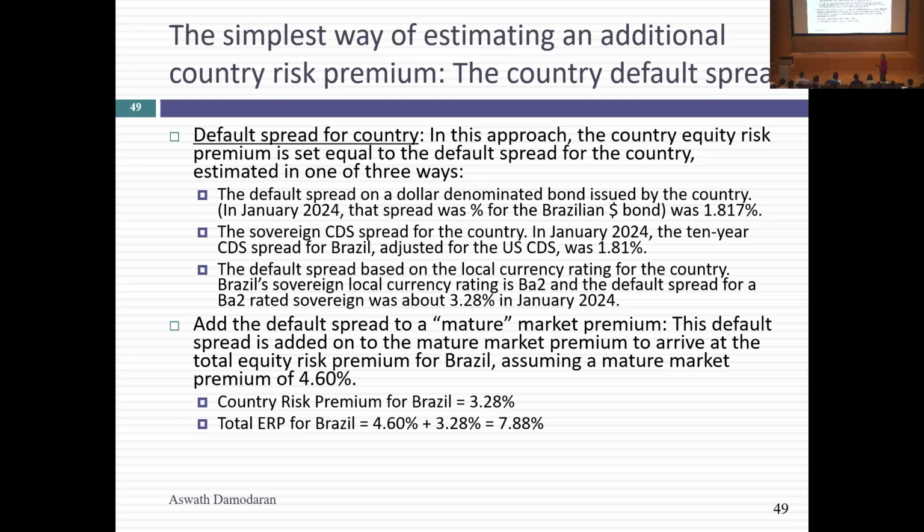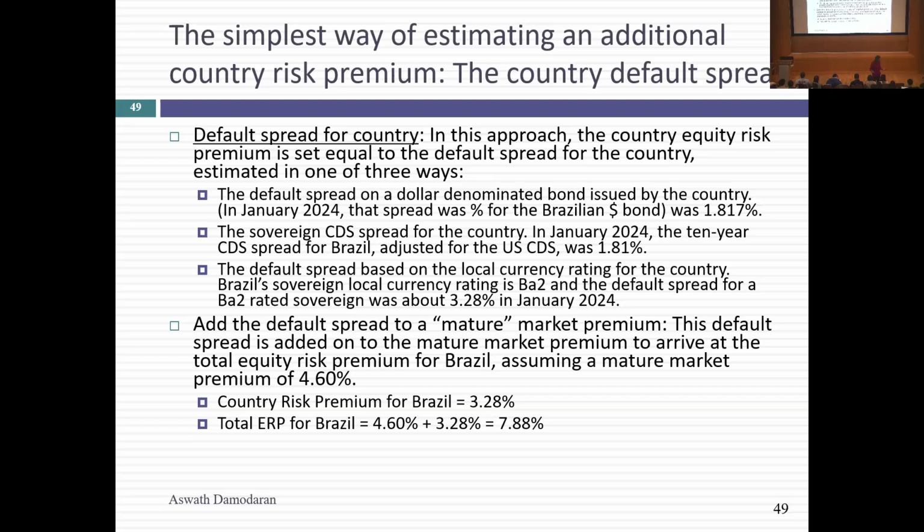That's a challenge that I've wrestled with for 30 years. How much higher? And I'll give you my starting point. You're not going to like it. Remember those default spreads we started the class with? From the CDS market or the government bond or the rating? I'm going to start with that. I know it's a measure of risk in the bond market, and I can just add the default spread onto my US premium and say I'm done.